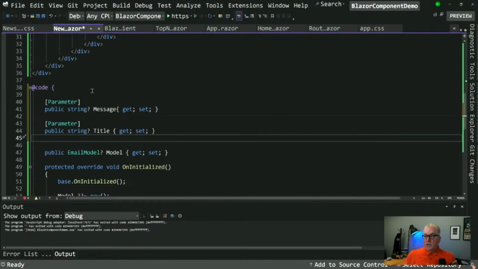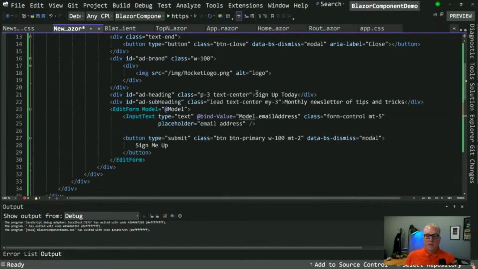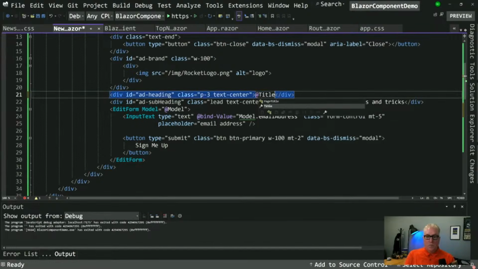Now, how do we use those? Well, these are now variables inside the page itself. So now we can reference these variables. I'm going to come over here, where it says sign up today. And this is what really geeks me out, Kevin. I can just get rid of this text here, use my @ sign, and say Title.